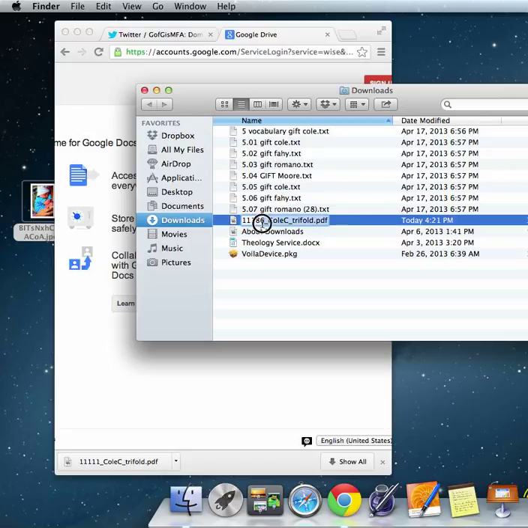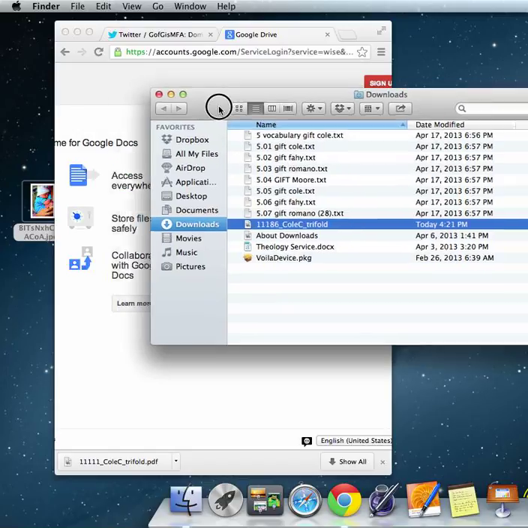Next is underscore. This will help me differentiate between classes. And type in last name and your first initial. Lastly, we simply want to write what it is, Trifold. This is how we want to submit our assignment. If you saved it as something else, go in and rename it so that it looks like this, so that all will be organized correctly. 15 things saying Trifold brochure makes it hard for me to identify who's who and give you the proper grade. Once it's named correctly, we're ready to go to the next step.